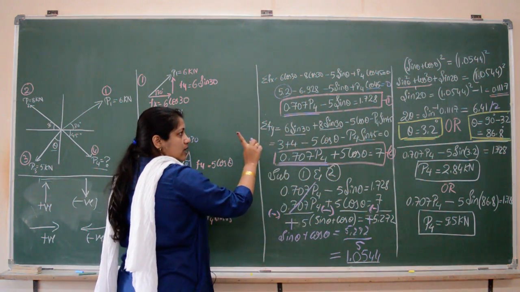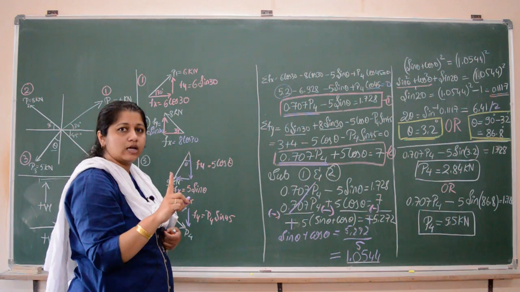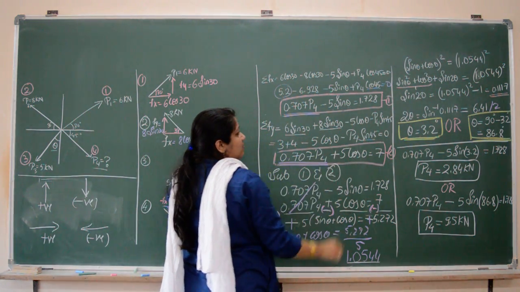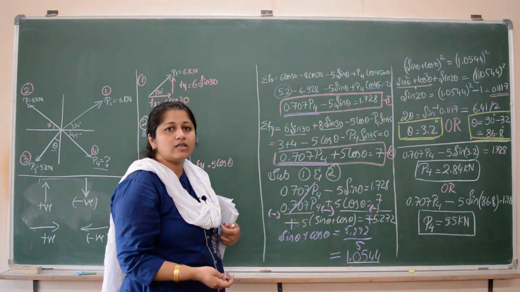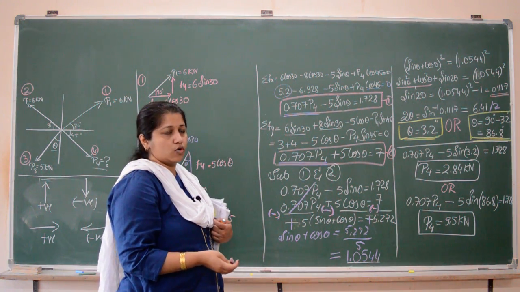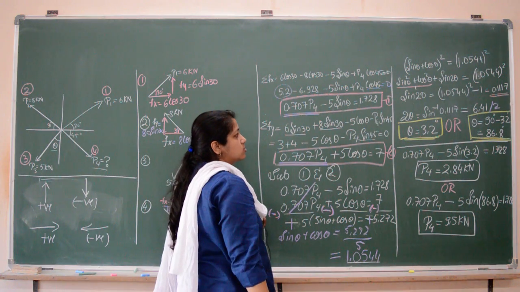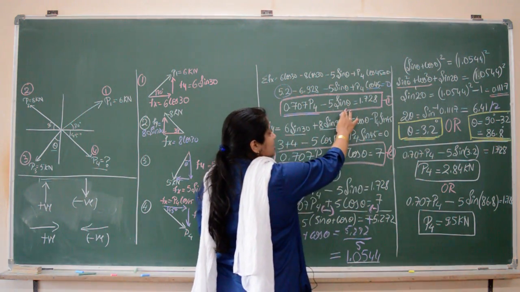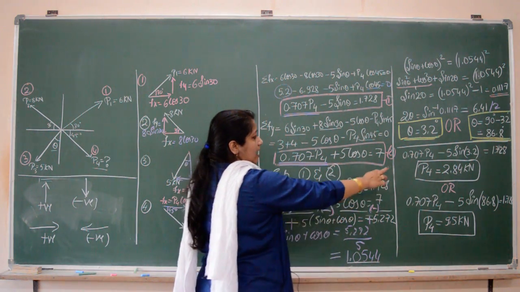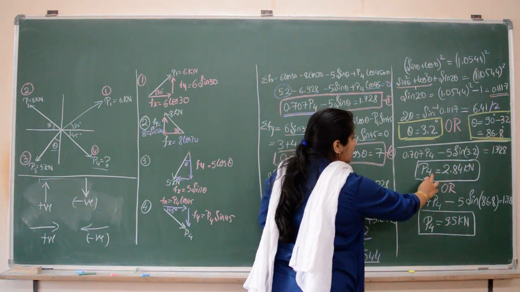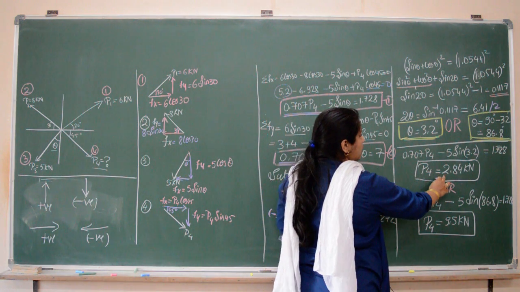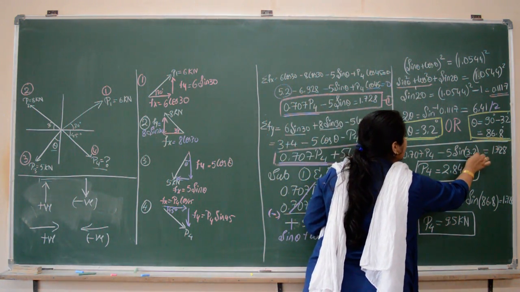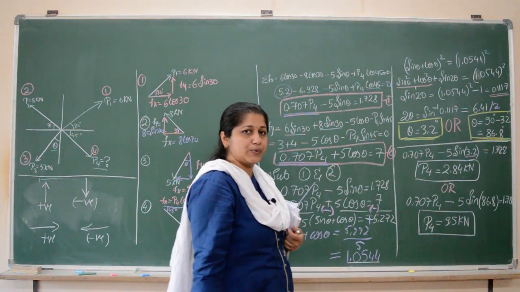Now I have got 2 theta values, so I need to substitute these theta values in any one of these equations. I can use any one equation, substitute the theta value here and find out the second unknown, that is P4. Okay, so here I have used the first equation. I am just substituting the theta value and I get P4. So I get P4 is 2.84 kilonewton when I consider theta as 3.2.